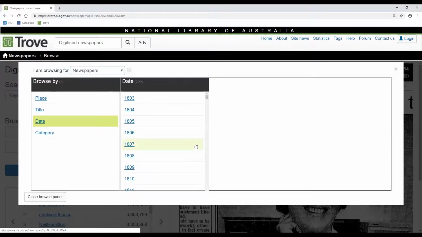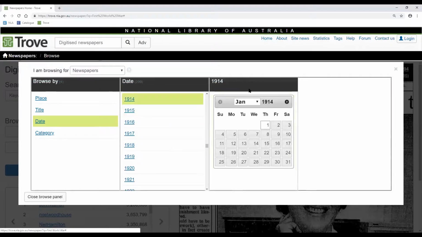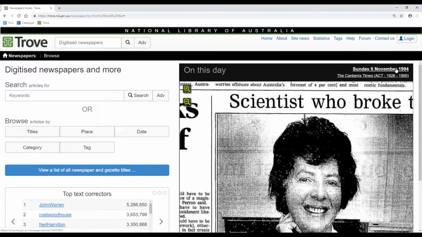So if what we wanted to do was to search, go to 1914, oops, too far, and then narrow down to specifically the 28th of July, which was the launch of the war, we could look at all the newspapers we have with that particular date. But with that said, because of the passage and flow of information around that time, just because war was declared on the 28th of July certainly didn't mean it appeared in newspapers on the 28th of July.